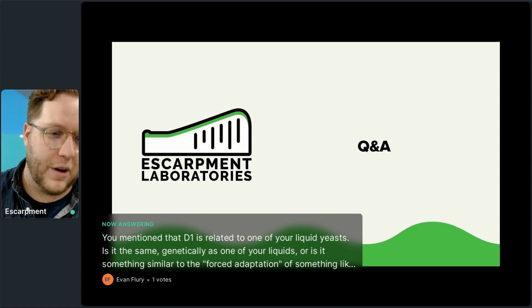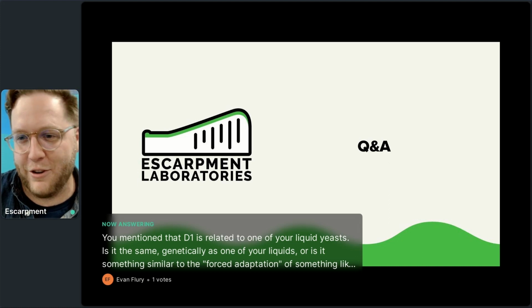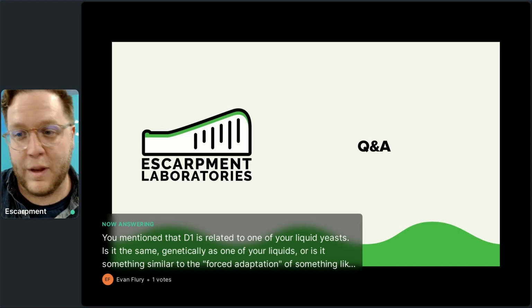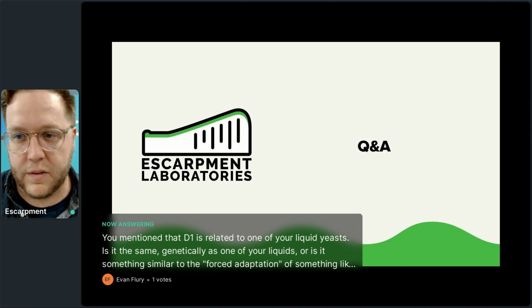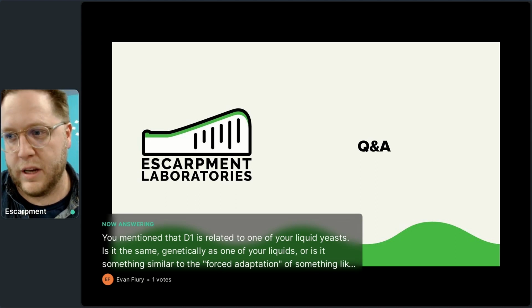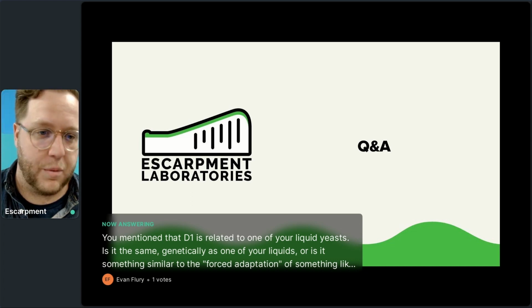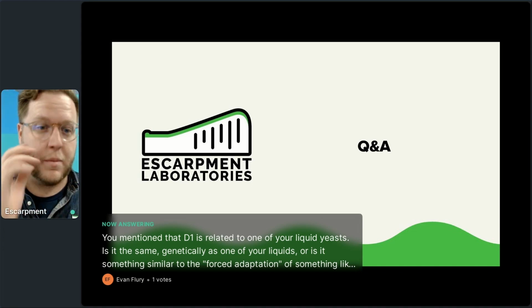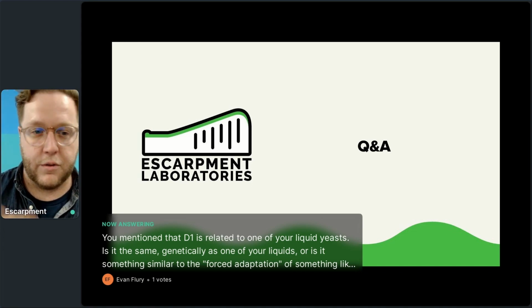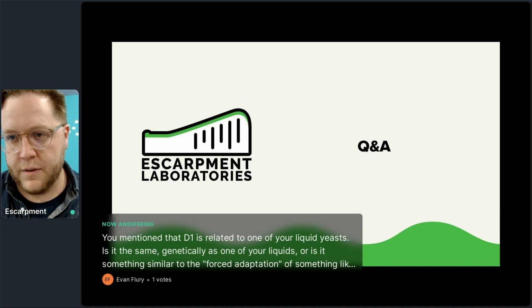So it's like an underdog strain, basically, long story cut short. We're definitely not opposed to using forced adaptation, lab evolution to develop strains. And certainly, any strain that we're developing moving forward, we're going to assess: does this make sense in a liquid format? Does this make sense in a dry format? Does it make sense to go liquid then dry? We're going to keep our minds open there.